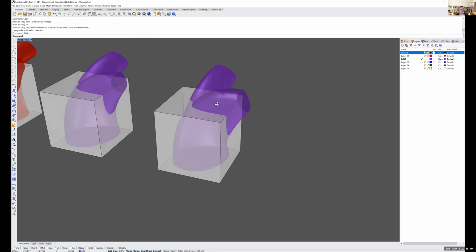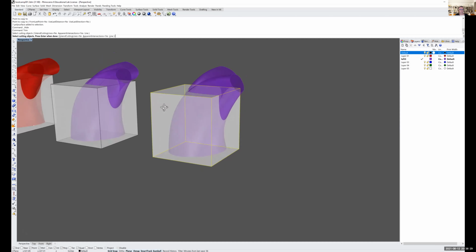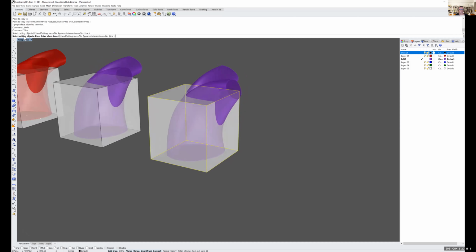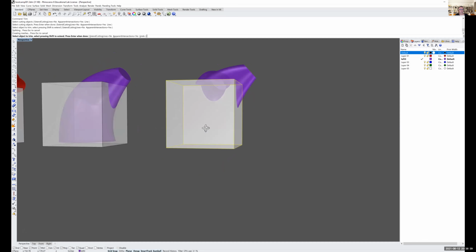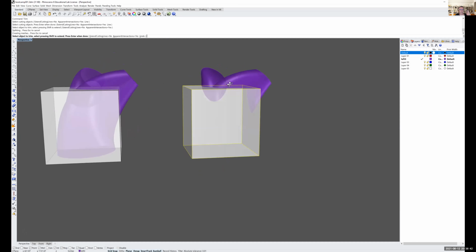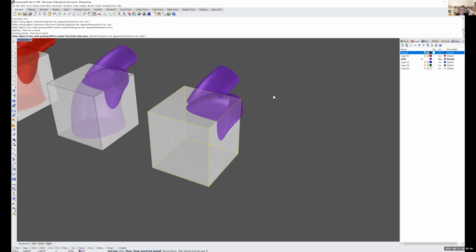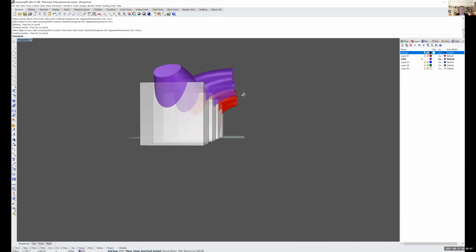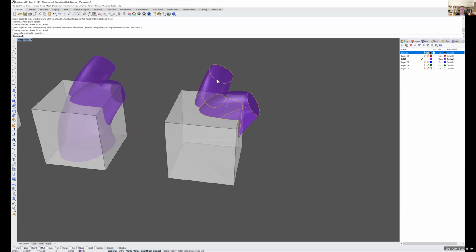So in this case, what I'm going to do is trim. Trim works on surfaces. If I type trim, the cube is going to be the cutting object, so I select that, select the cutting object, press enter. Then I'm going to select the vessel and cut the inside of the vessel away so that I just have those pieces that are the spouts coming out on the top. Press enter and I have that. What I'll do is unhide by right-clicking the light bulb. It'll show everything that I've hidden.